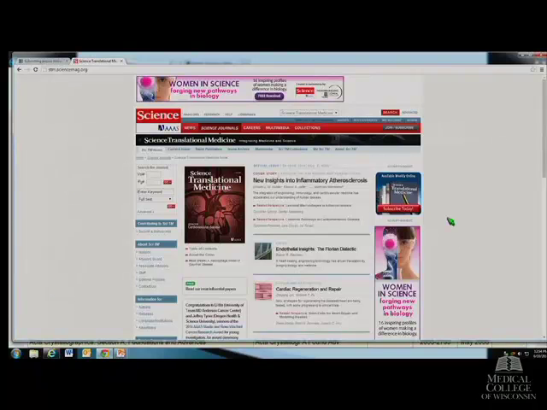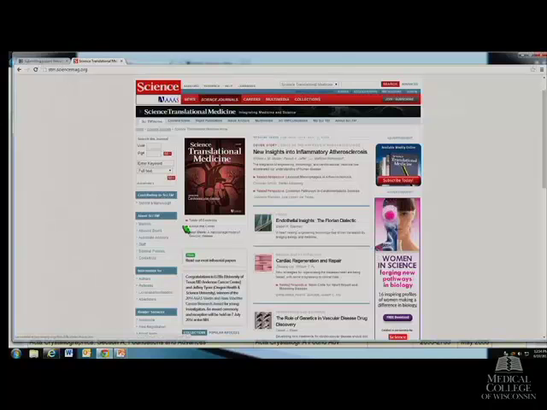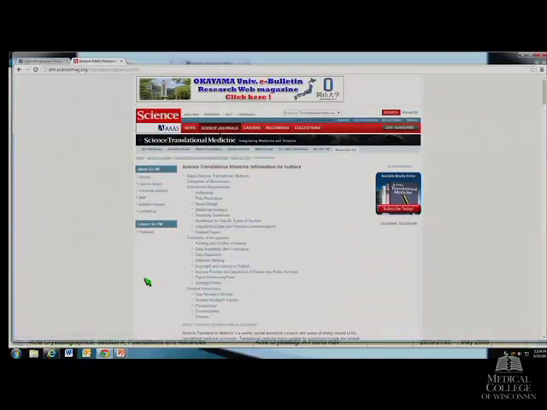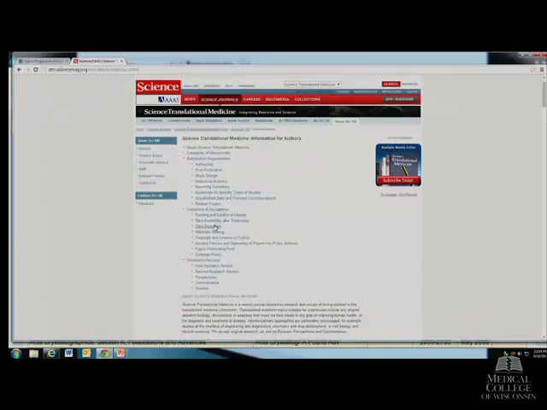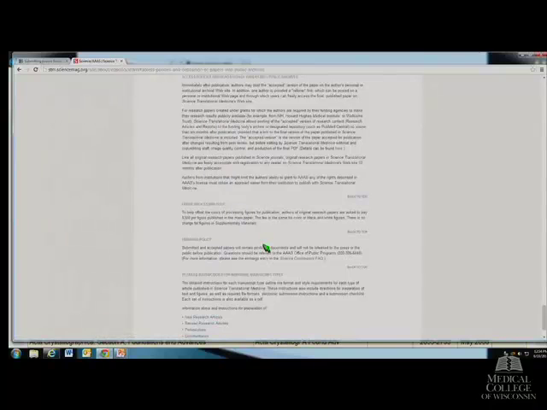But once you're on the journal's website, what you're looking for is information for authors. Sometimes it's in the bar up at top, sometimes there's a menu on the right. In this case, we've got a nice little box with information for authors right here. And once you find that, what you're looking for is anything that mentions the NIH public access, anything that mentions access in general or sharing of papers. And as I look through this list, this is exactly what I want: access policies and deposition of papers into public archives.